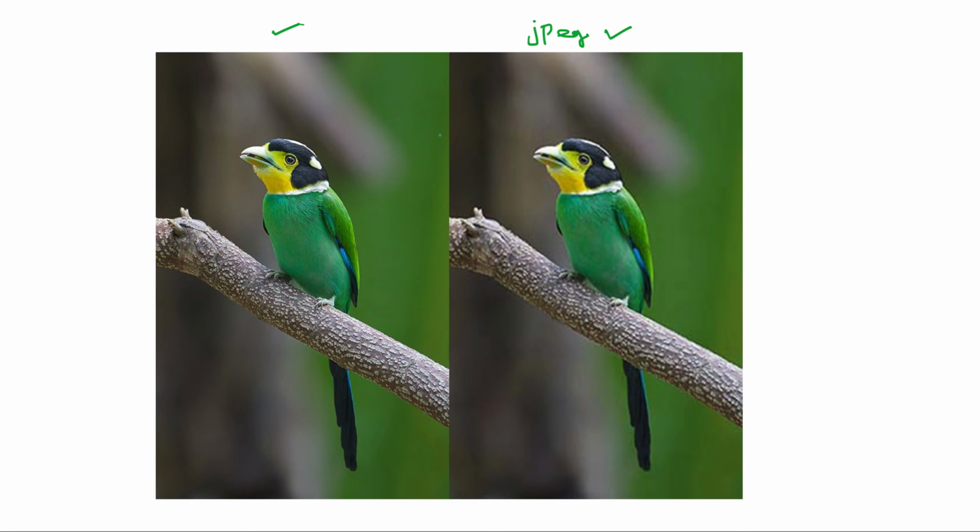When you compare these two images, I'm calling this one the first image and this the second image. The first image contains a lot of minute details compared to the second image. In this image of the bird, if you look at the part near the neck in the first image, that is kind of blurred in the second image. Similarly, if you look at the tree branch on which the bird is sitting, you can see a lot of changes and variations on the tree branch, but it is somewhat blurred in the second image.